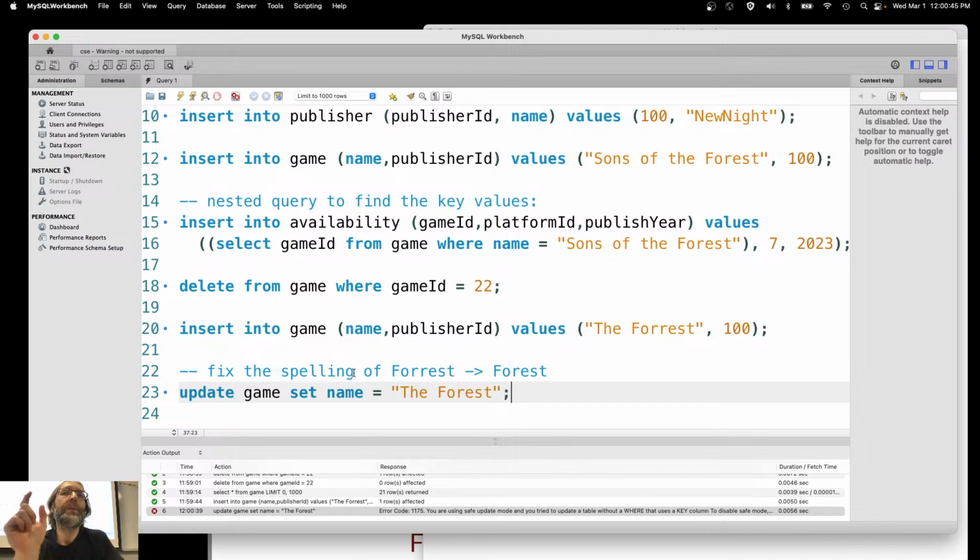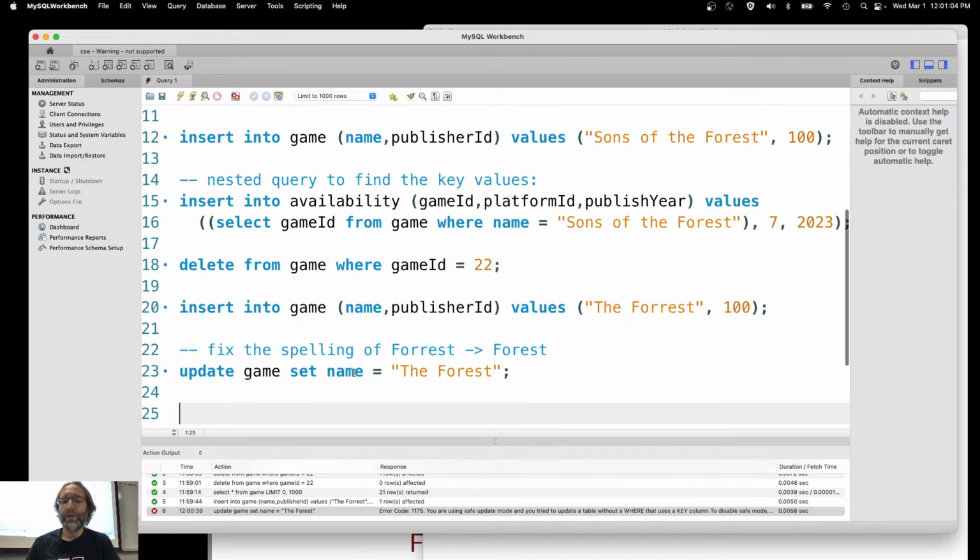If you were to do this from the command line, there is no safe mode by default. When you go to program this stuff using JDBC, there is no safe mode by default. Right? It assumes that you know what you're doing. MySQL Workbench here is being nice about it and assumes that we don't know what we're doing, and so is saving us from ourselves. You can set safe mode to be false, and then shut it off. Right? Something like that. I'm not going to do that because I like it saving me from myself.